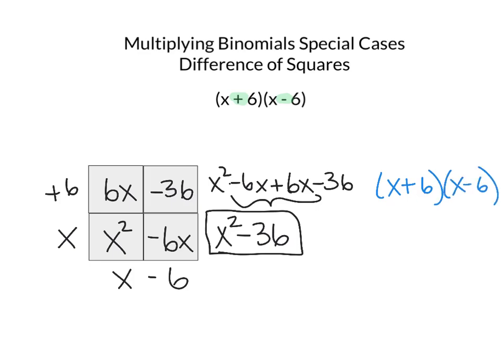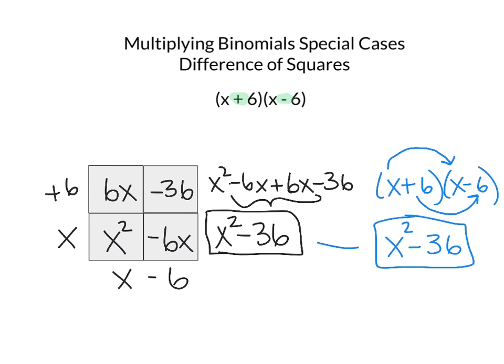If you recognize that you have a difference of squares, then what you can do is start by multiplying your first values, and then you can multiply your last values, and you do not have to worry about the ones in the middle. So in that case, I'm going to have x times x, which is x squared, and then positive 6 times negative 6, which is negative 36. And as you can see, both of my products are the same. The shortcut only works, though, if your binomials are the same, except for one is addition and one is subtraction. So let's look at another example.